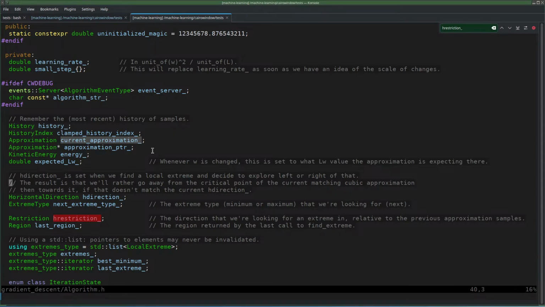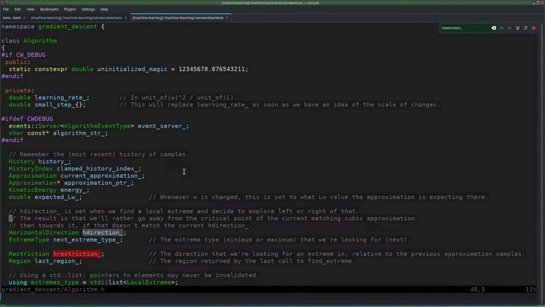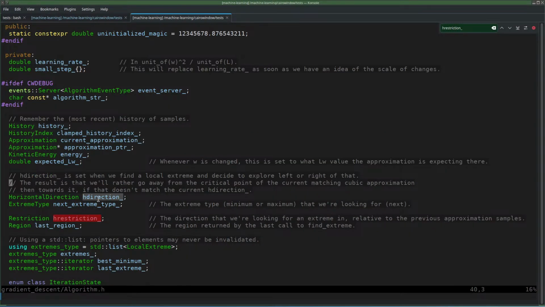Actually, it matters, right? I mean, well, okay, forget the local extreme for the moment. Then the approximation is part of this object as well. So then my question changes from shall I move this variable into that object? And if I do so, then it's still really part of this object. It's still part of algorithm. It's just now moved into approximation.